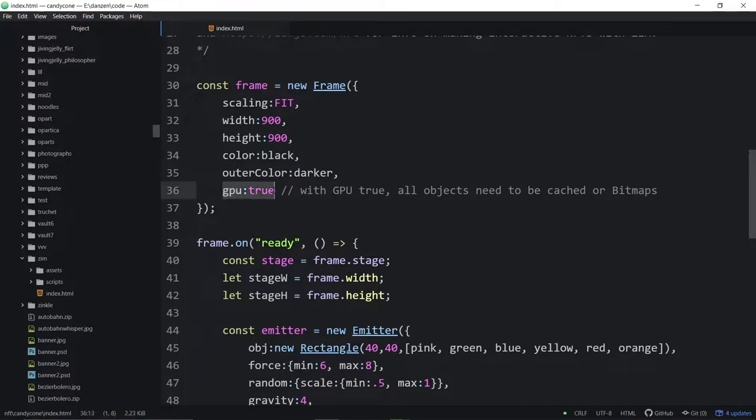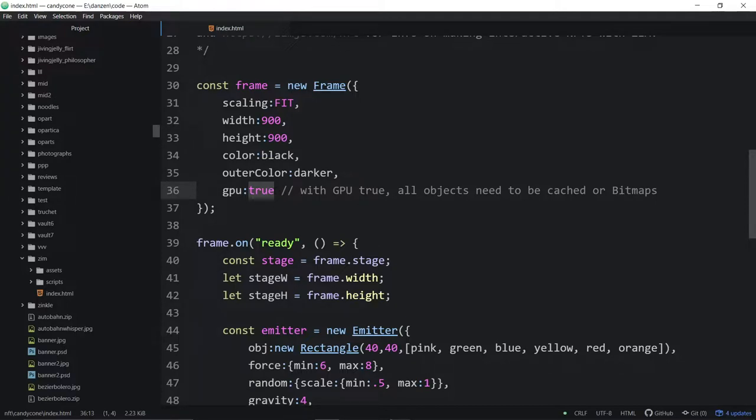To get to the GPU, it's a distant parameter, so we went to the ZIM Duo technique. Rather than our normal way of passing in fit, 900, 900, black, darker, or whatever, which are the first five parameters, that would be fine. And then after that is assets, and then path. But anyway, we'd have to put in a bunch of nulls or undefineds in there and then finally get to GPU. So we've turned to the ZIM Duo technique of a configuration object, a squiggly bracket, where we put the parameter names and their values like that. And then we can go to GPU directly here without having to worry about all those nulls.